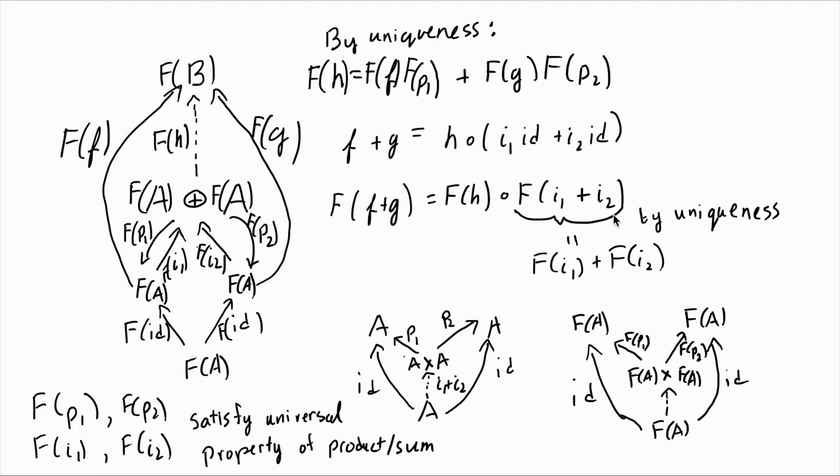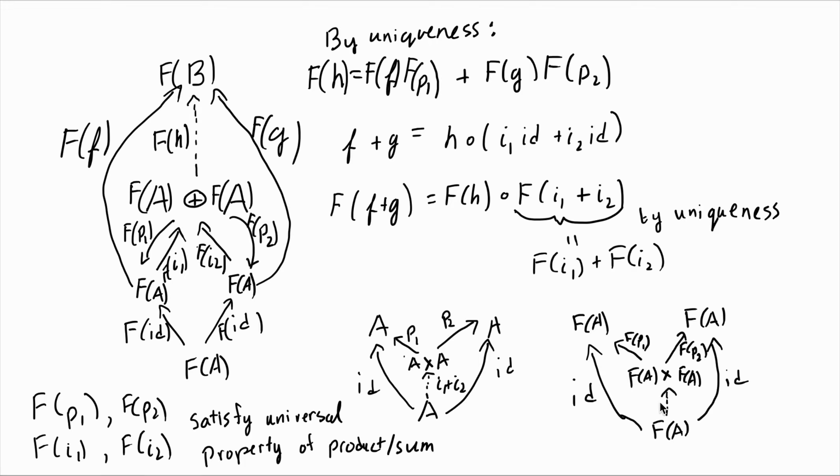Now, a key fact that we're going to use is that there's going to be an instance of additivity, and that's going to transfer to the one we want, which is right here. The functor applied to I1 plus I2 gives you F of I1 plus F of I2. Now, why is that? There's a couple of diagrams here to show you. Well, first of all, if you apply the functor to this diagram, you get F of I1 plus I2, and the direct product was preserved. So F of I1 plus I2 makes this commute. It is the unique one that makes it commute. It's just the image of that.